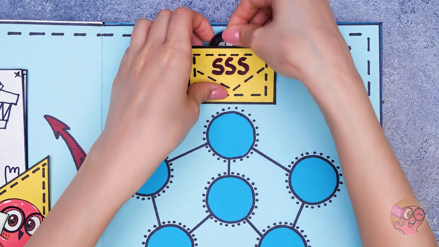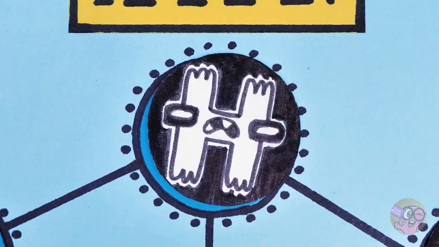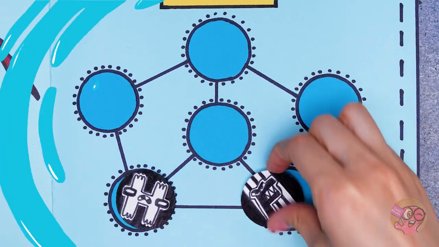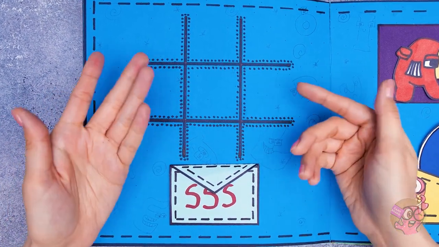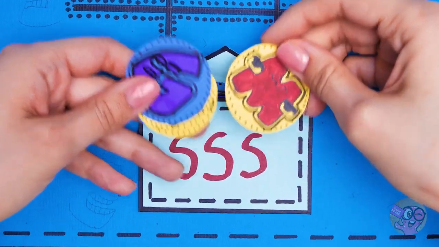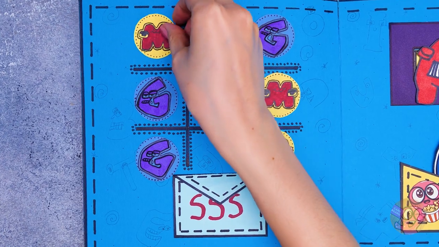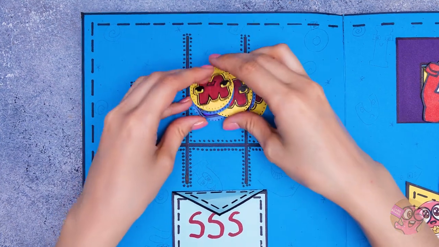And here is yet another game. I wonder who'll get all the fame. H. F. It's not a simple tic-tac-toe. Who is in here? A friend? A foe? G. Evidently, M has won! Bravo! Woohoo! Yes! But let's better put all this in place.